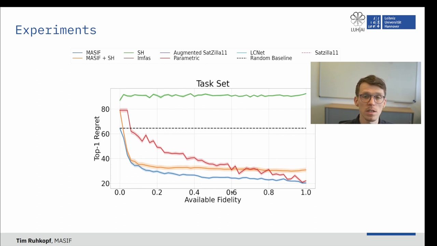Eventually, this simple combination suffers from successive halving's path dependency and cannot recover from bad selection decisions later on, leading to a slight inferior performance. But it does so at considerably lower cost. There is a lot more to unpack, so please check out our paper for more results.